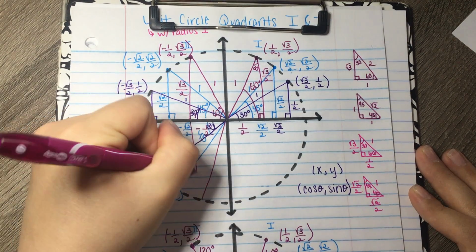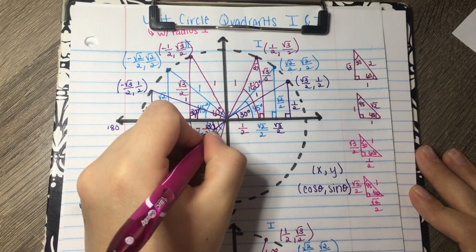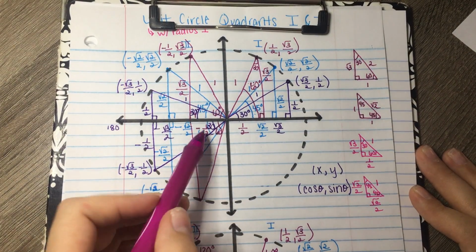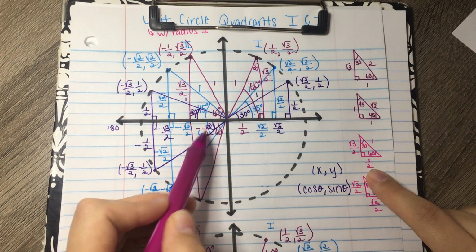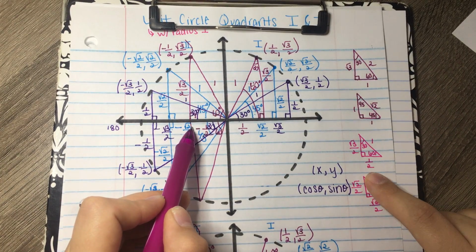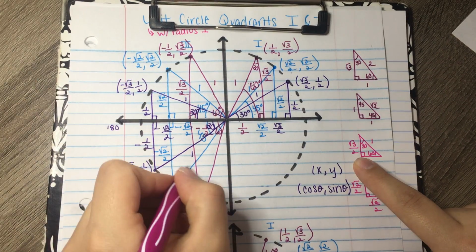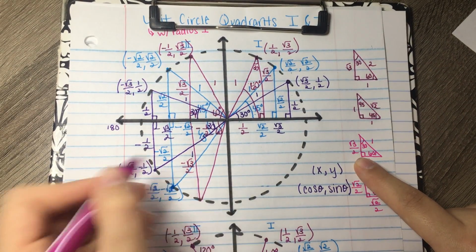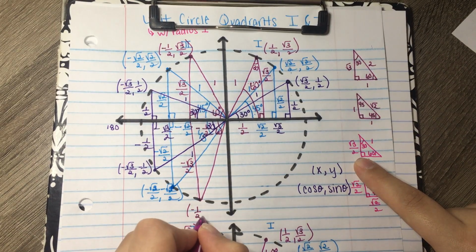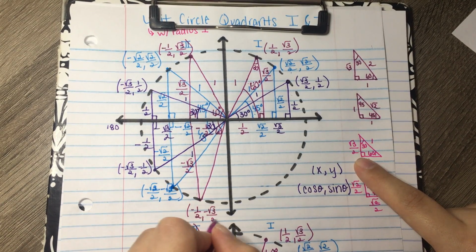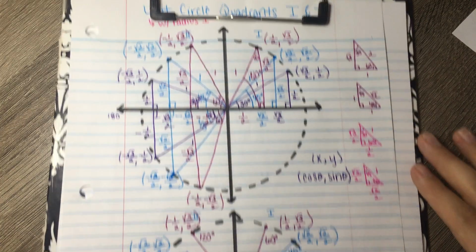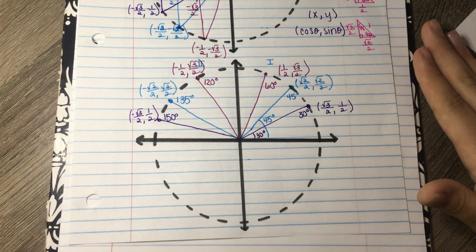All right, and then for this last triangle in quadrant 3, that's going to be our 60 degrees, and we can see that it is written in pink. Even though we've written over it over and over again, we can see that the leg between the 60 degree and the 90 angle is 1/2. It goes to the left, so it's negative 1/2. So then our other leg is negative square root of 3 over 2. My x coordinate is negative 1/2, and my y coordinate is negative square root of 3 over 2. But this can be really confusing to look at, so we're going to throw in our simplified version down here.